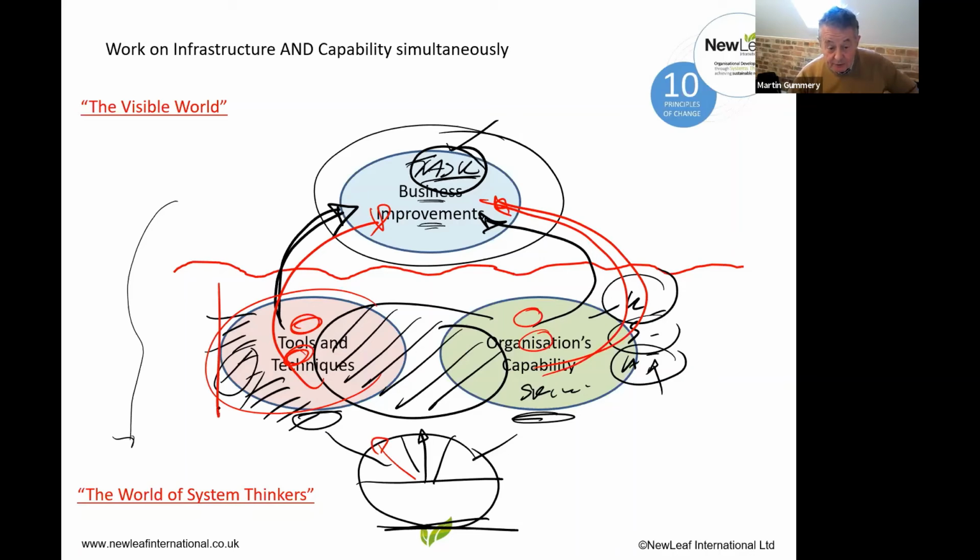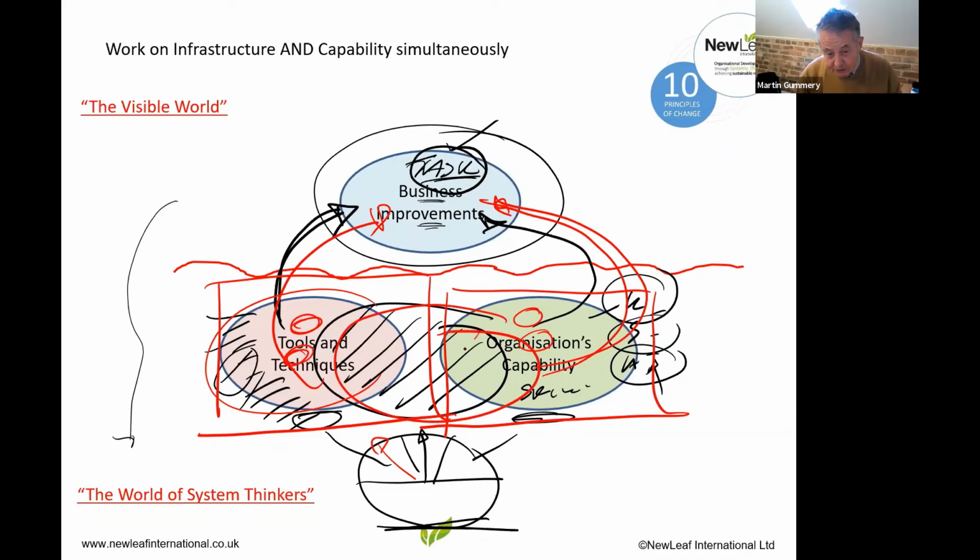And often, this set of tools lives in one part of the organization: operational management, business improvement experts, all those things, consultancies. We've got lots of tools, don't get me wrong. And then this, building the capability, lives in another part of the organization, HR, learning and development. And what we try and do is blend the two together. And it's not that you get a lot of resistance, you get the opposite. You get people going, this all makes sense now.